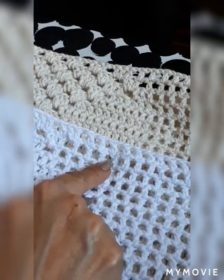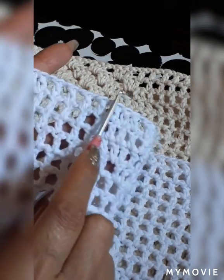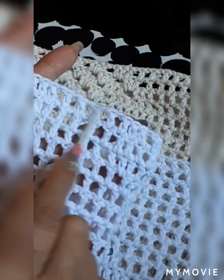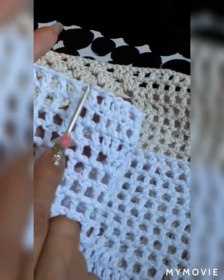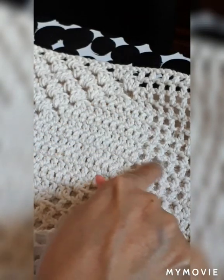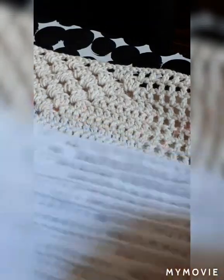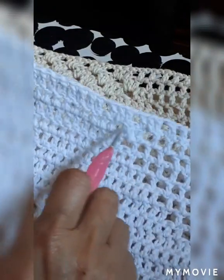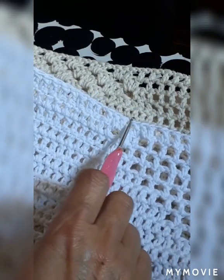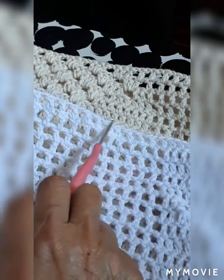So don't forget. Here is going to be the 5, the next 9 rows, the 5 double crochet, the 5 squares, because it's 1 line like we have here, and we have the 5 squares. Here we're increasing the groups and separating by 1, and we are decreasing the squares.